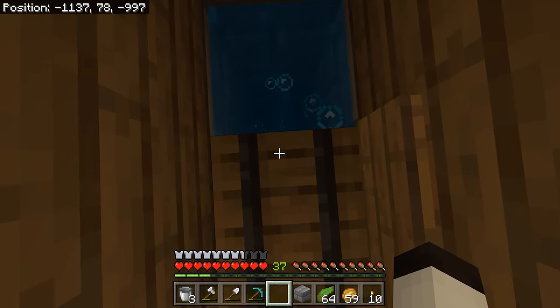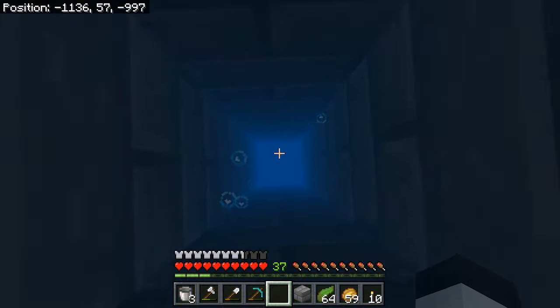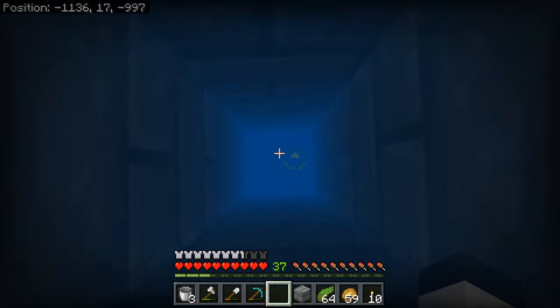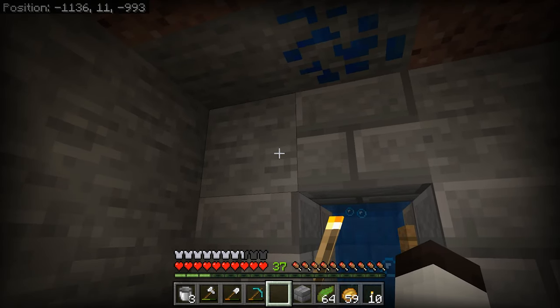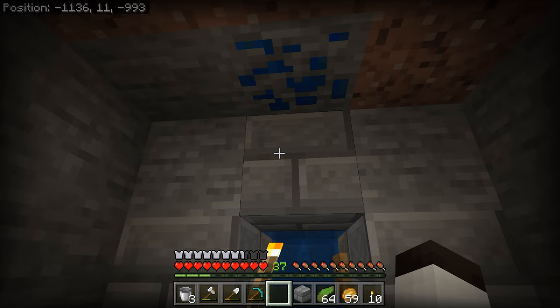That does not make sense. And now if I go down here, it pulls down perfectly fine. I don't get it. I have spent many hours on this. I've replaced this water two or three times different ways. I even used ice. So I know every one of those is a source block. And I just don't know what's going on. If you have any suggestions on why that wouldn't work, please let me know down in the comment section.